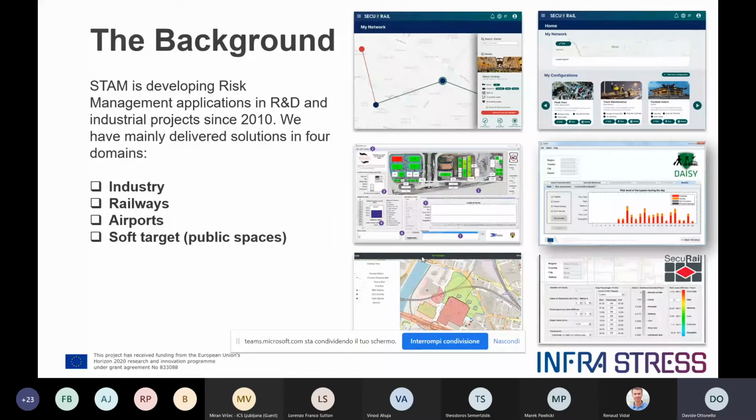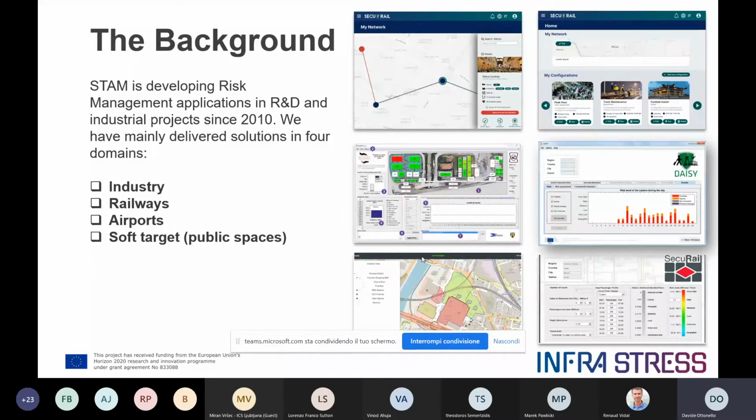We have developed these applications both in research and development projects like InfraStress, but also in other industrial projects with our customers. And we have implemented the solution in 4 domains.